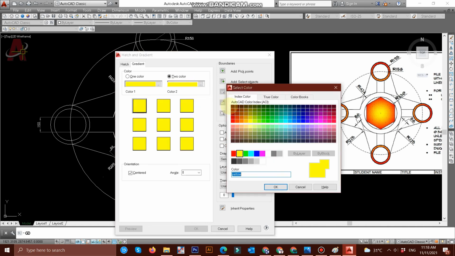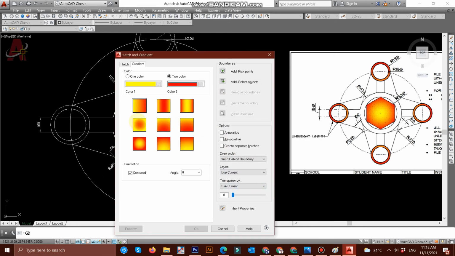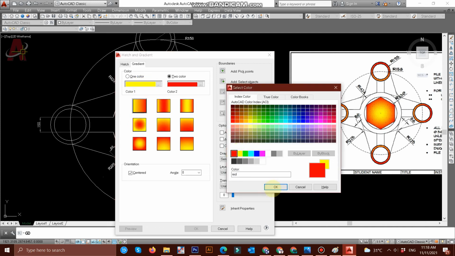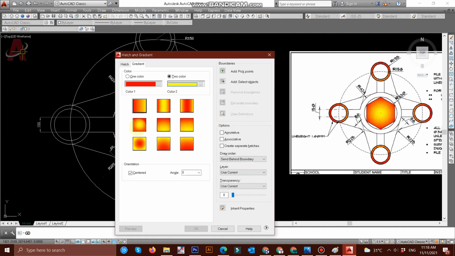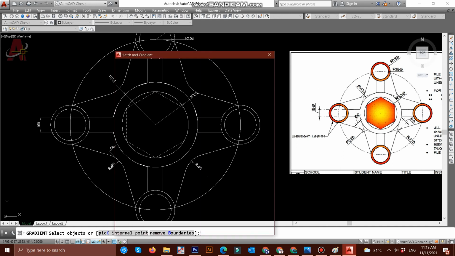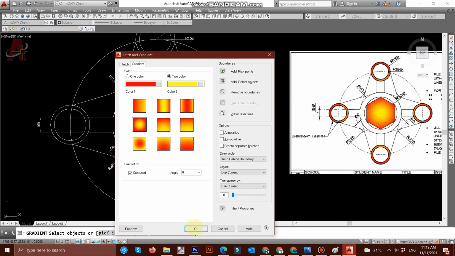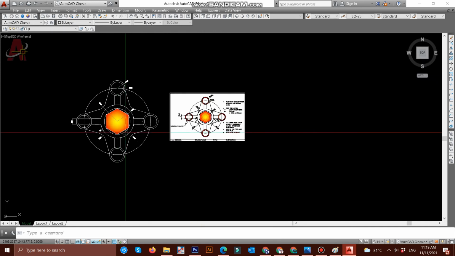This is red. So I think this is red. Okay. Click enter. Add selected object. Click this polygon. Then hit OK. So okay.